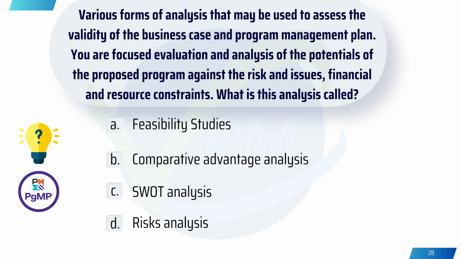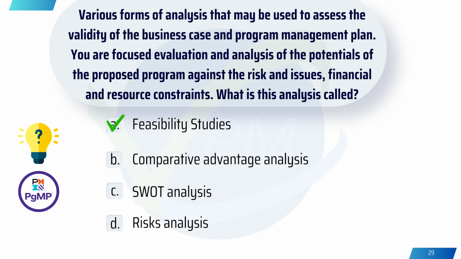There are various forms of analysis that may be used to assess the validity of a business case and program plan. Your focus is the evaluation and analysis of the potential of the proposed program against risk and issues, financial and resource constraints. The question is asking, what is this analysis called? Is it a feasibility study, comparative advantage analysis, SWOT analysis, or risk analysis? Okay, your time starts now. All right, so the answer for this is actually feasibility study.